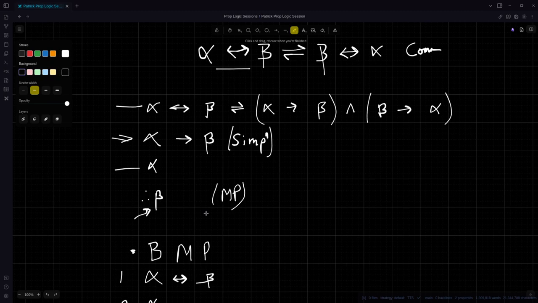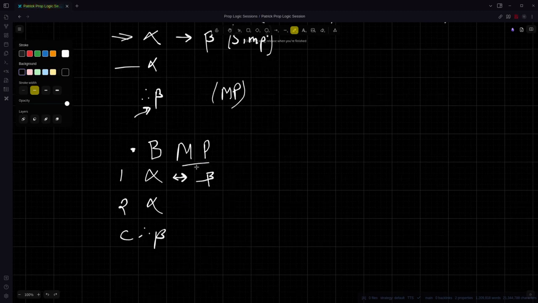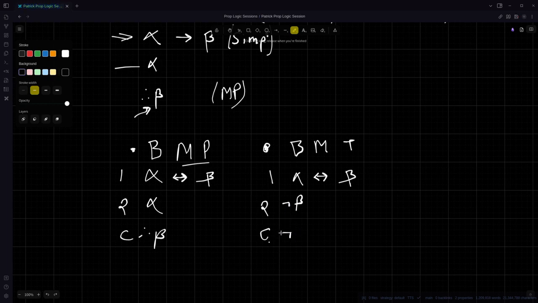So, if you can do the modus ponens, there's nothing stopping you from doing a modus tollens. By extension, you can simply get a biconditional modus tollens, and that will just be premise 1, premise 2, conclusion, and then you have alpha if and only if beta, and then you have not beta, and as the conclusion you have therefore not alpha. So that's just going to be another biconditional rule of inference.